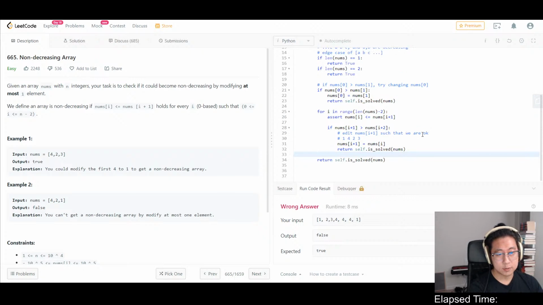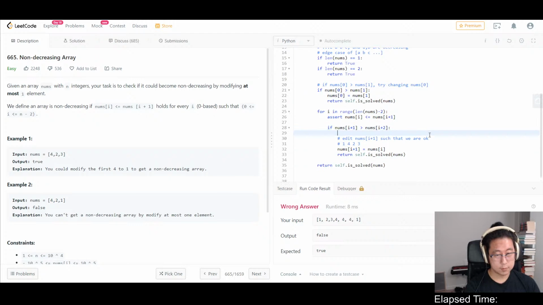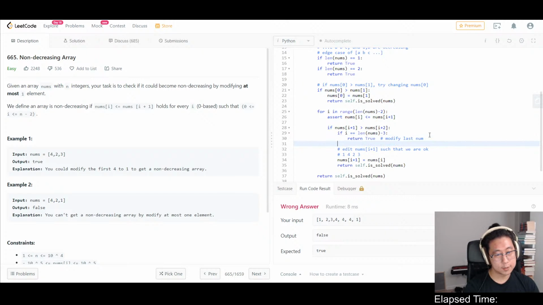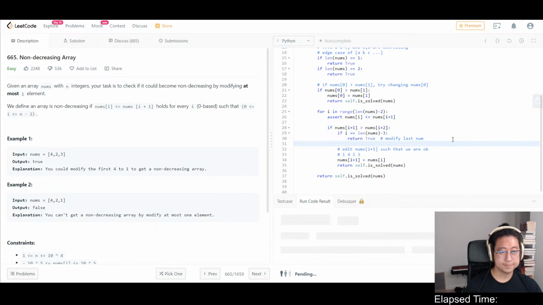So this is actually a special case of this problem. So if I is length of nums minus 3, then we solve it a different way. If these two are different, then you're done. You just return true. So this is like modifying the last one. Otherwise, we do it the other way.